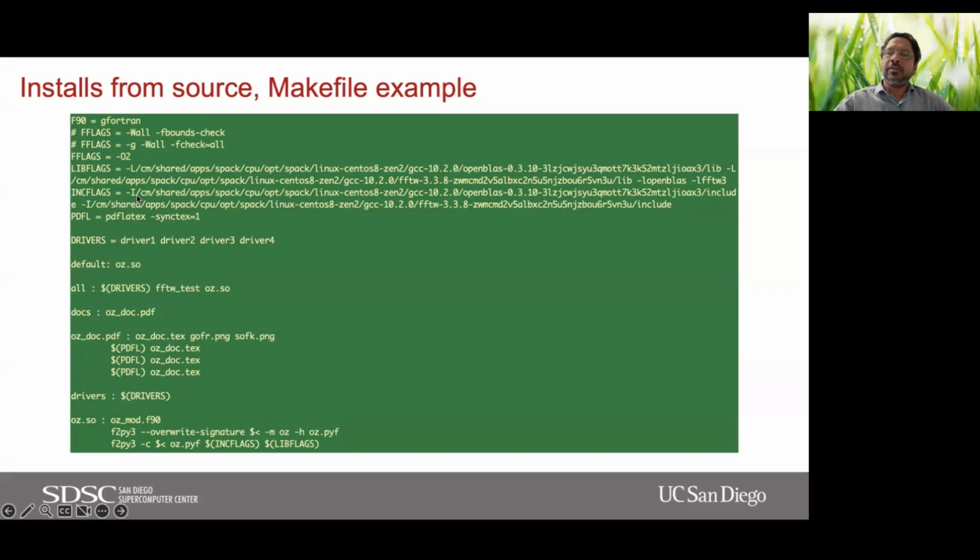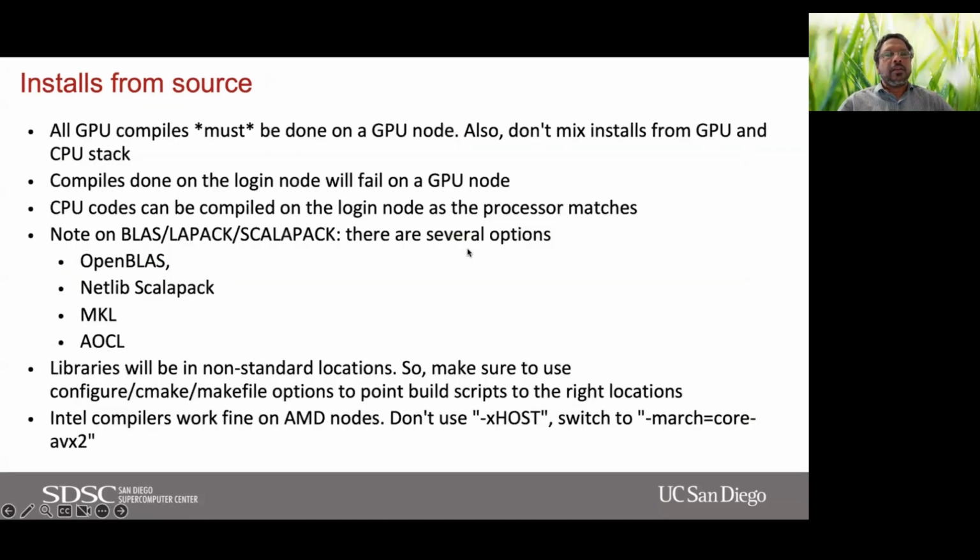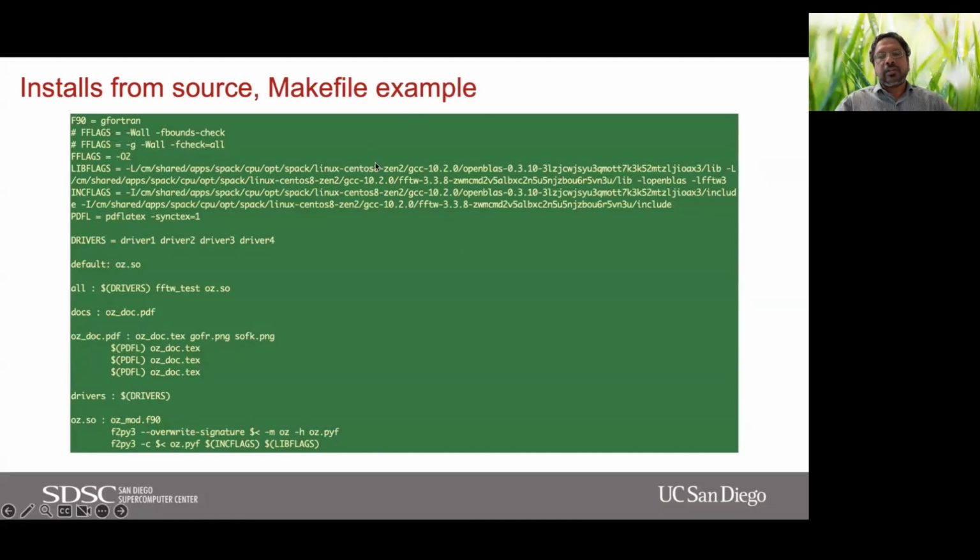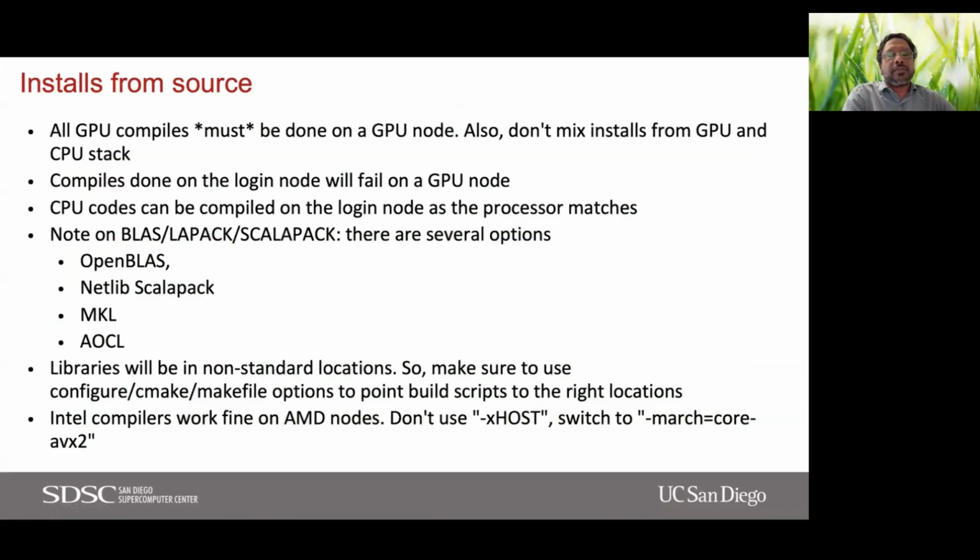So I'm saying, hey, if you're looking for the FFTW include location. Often these libraries will have include files that define things like the functions and any custom variables and so on. And they will also have library files that you need to link in. So those are the two typical things that you set in your make file. That's what I'm doing here. And then you run your make file, it's going to find what's already installed and then build the software. So those are installs from source.